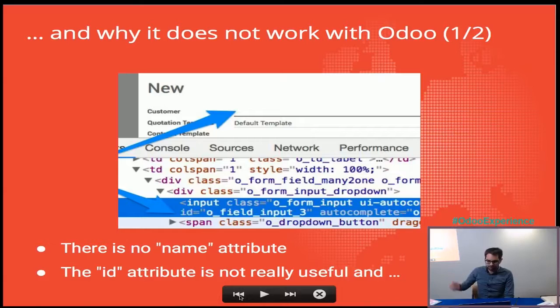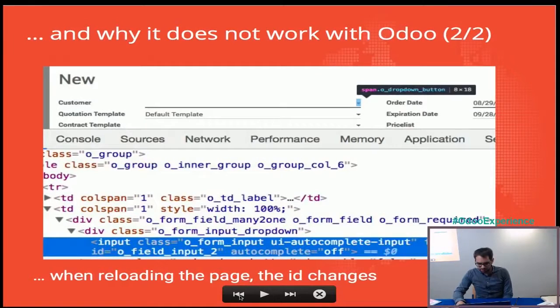Here, for example, o_field_input_3, and Selenium goes and thinks, okay, ID, that's quite unique in a website, so I will record the ID and then use it to play back the same test. But when you work with Odoo, you maybe already know the ID is changing when you are moving around in the interface, so you cannot rely on the ID.